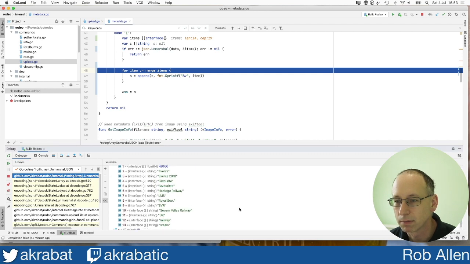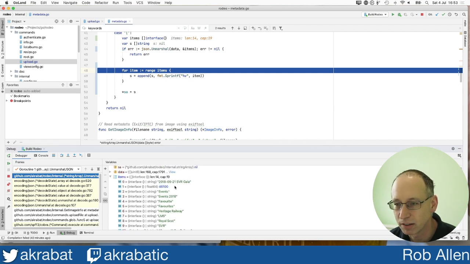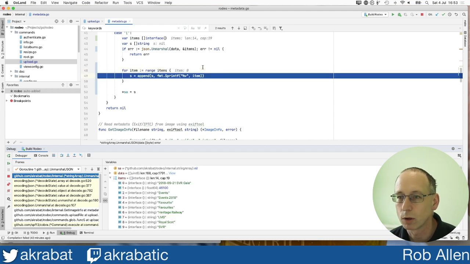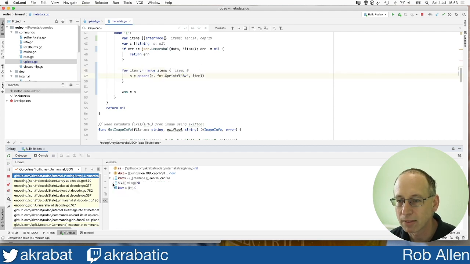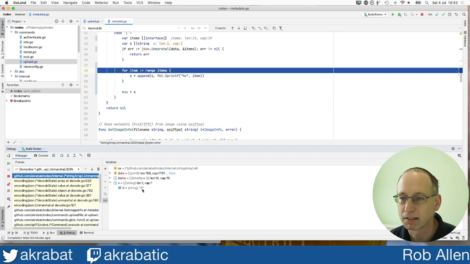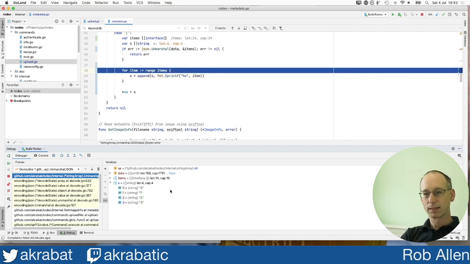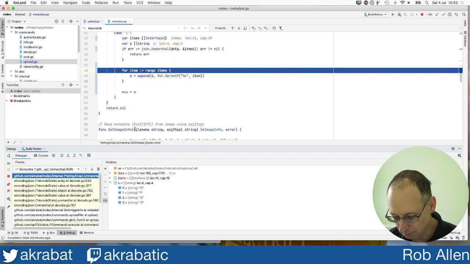Oh, look at that. Items is our array, and you can see that integer. So now we're going to iterate over each one and add them to S. So S has now got, oh, that's interesting. That's not what I expected. Oh, maybe that's the key. That's not done what I expected.